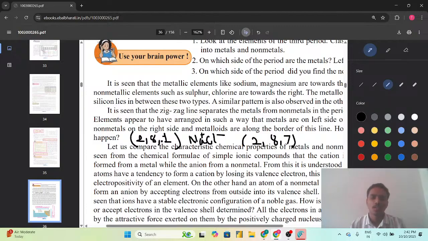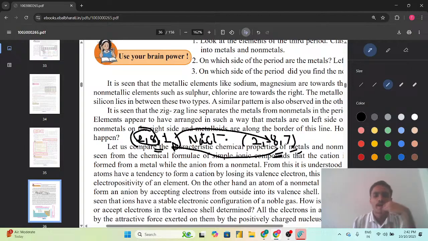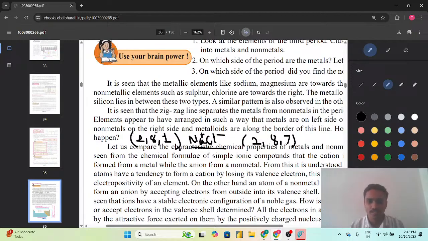That means अगर इसने एक इलेक्ट्रॉन अगर Cl को दे दिया तो इसका ऑक्टेट कंप्लीट हो जाएगा, और इसने अगर एक इलेक्ट्रॉन Na से accept कर लिया तो इसका भी octet complete हो जाएगा. That means 8 electrons in its outermost orbit. As we all know, every element tries to be stable. So to get stable, they have to have their octet completed. So octet complete होना चाहिए, and for that there is the give and take of electrons. So NaCl तो हम बोलते हैं कि ionic compound form हो गया है. Na के ऊपर पॉजिटिव चार्ज, Cl के ऊपर नेगेटिव चार्ज. सो Na के ऊपर पॉजिटिव चार्ज इसलिए आता है क्योंकि वो एक इलेक्ट्रॉन दे देता है.